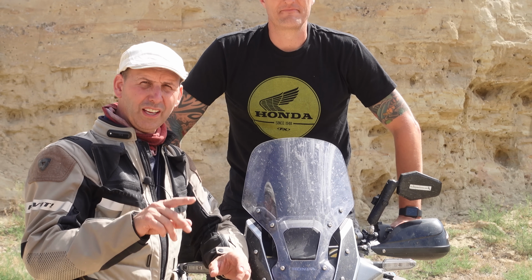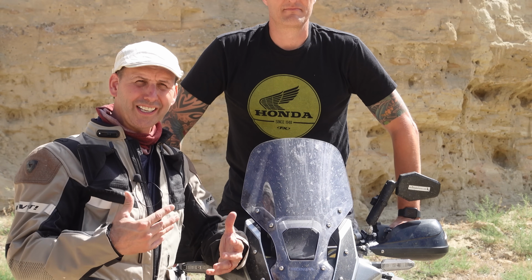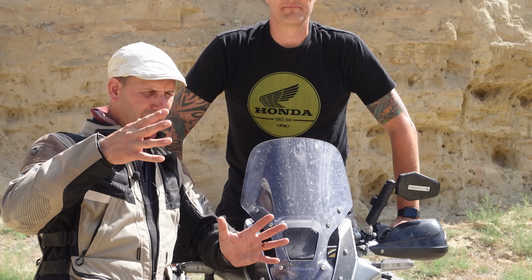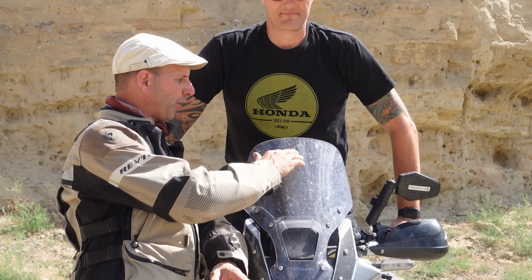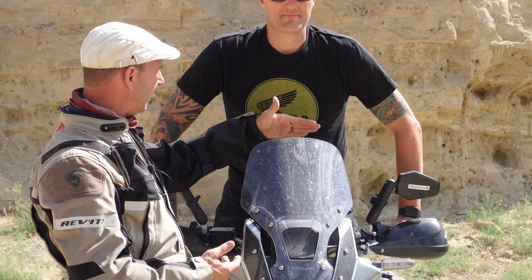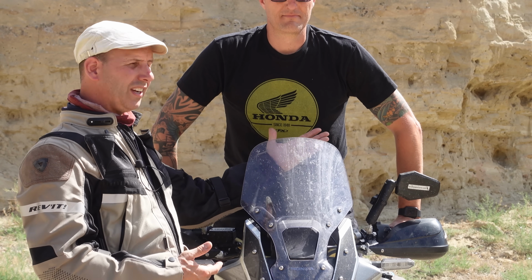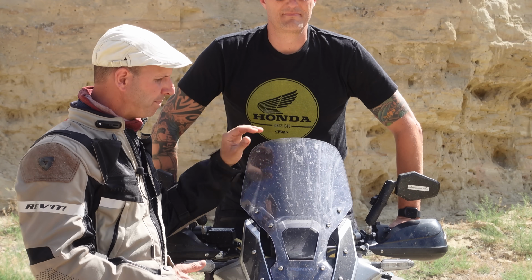Bonus tip. Tall riders have a tendency to want to go with tall shields because you're getting behind them and you want to drop off all that wind noise and turbulence. The reality is the taller the shield, the more risky it is. If I raise that shield up, this is a stock shield, if he has any problems where he comes forward, best case he breaks the shield, worst case he guillotines himself.